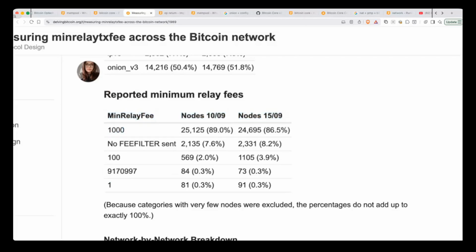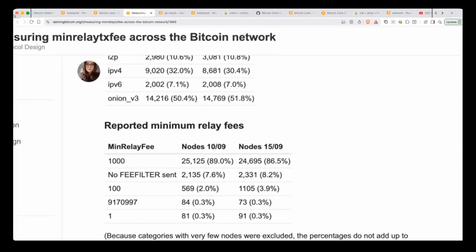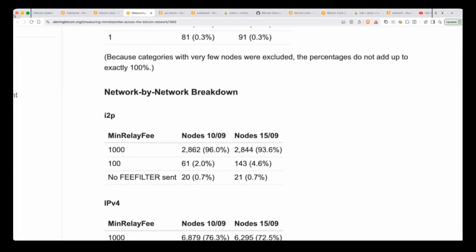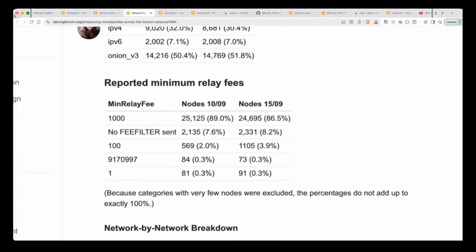Is this sats per vbyte or not? She has not mentioned whether it's sats per vbyte or not. So most nodes seem to be stuck at 1000. I think that should be 1 sat per vbyte.